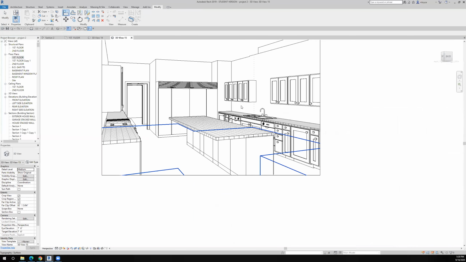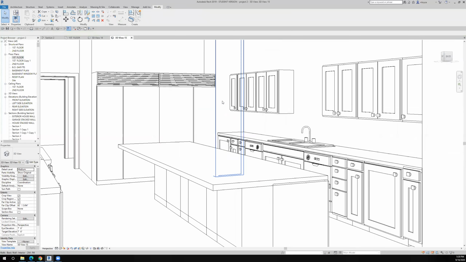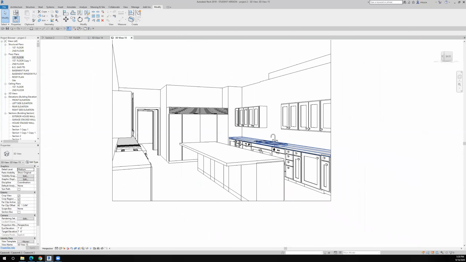Because that space, I had an upper cabinet in there. It wouldn't be possible to open that upper cabinet. And so I think that this might be a better solution. And if this were your project and you wanted to leave it the other way, that would be fine. But I'm going to change it like that. And so now there's a little jog in this room.